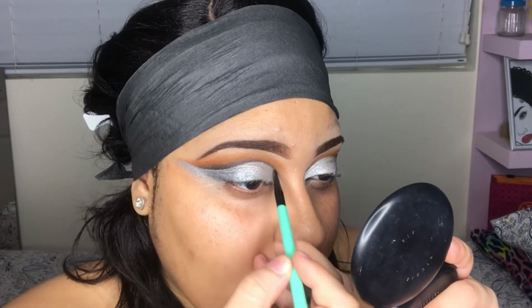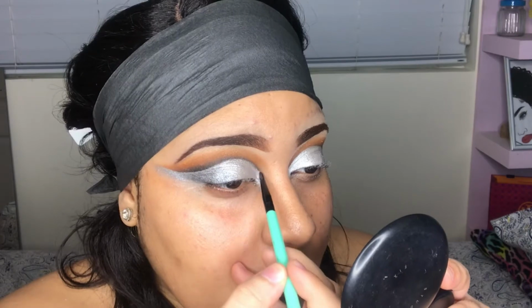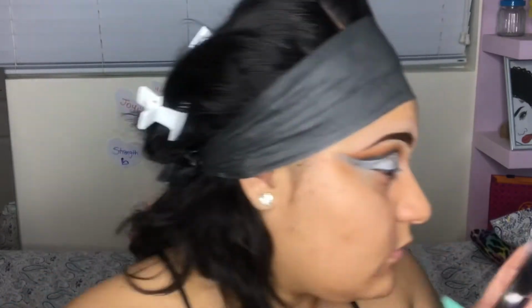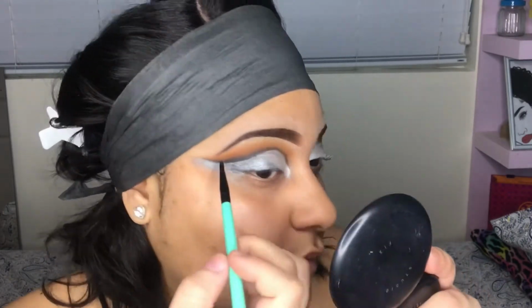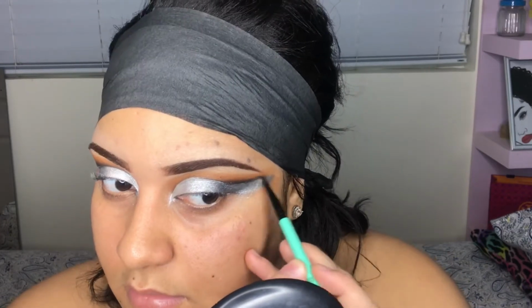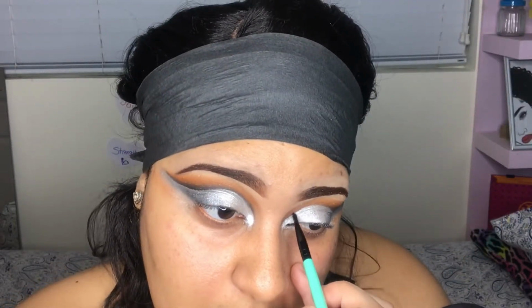I took the same black that I used to make that depth in the crease, and with this really small detailed brush I'm just defining and making the line more crisp in my crease for the cut crease.